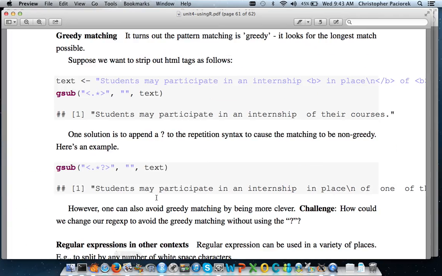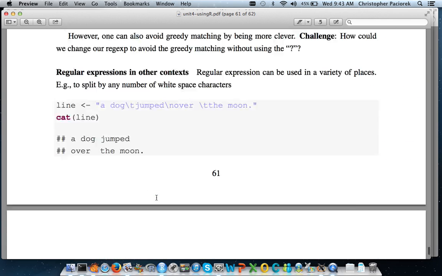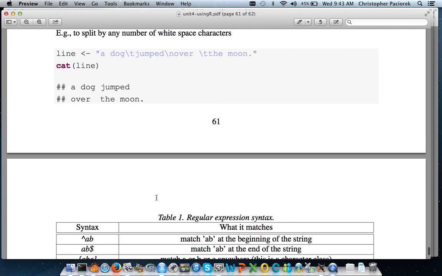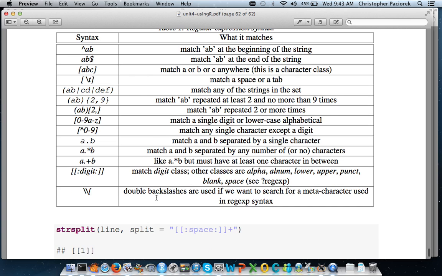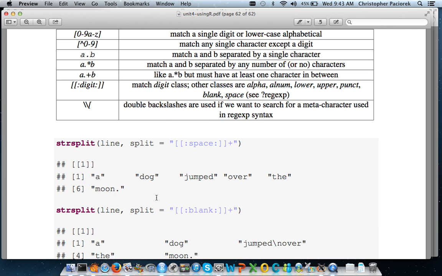Okay. So I just have one final comment about using regular expressions, which is basically that you can use them in lots and lots of different contexts. I've already said you can use them outside of R and inside R. But even within R, you can use them with other functions other than the ones that we've mainly been focused on. So for example, here's an example where I'm going to do a string split, and I want to use a pattern as the splitting information.